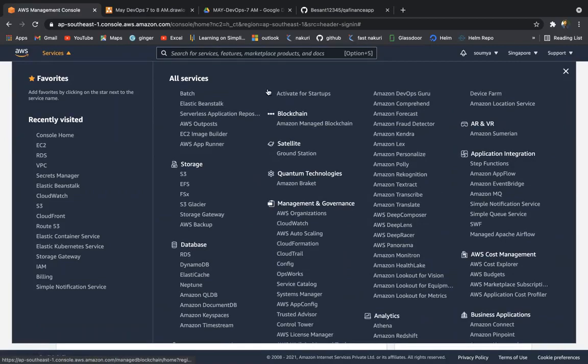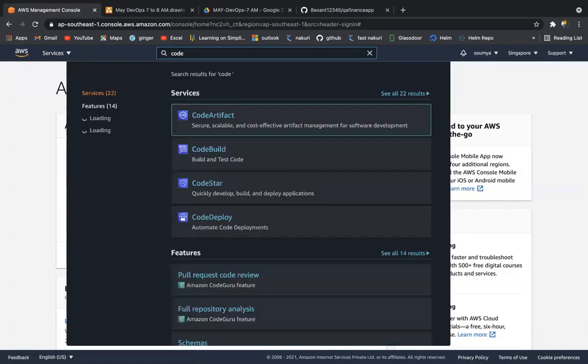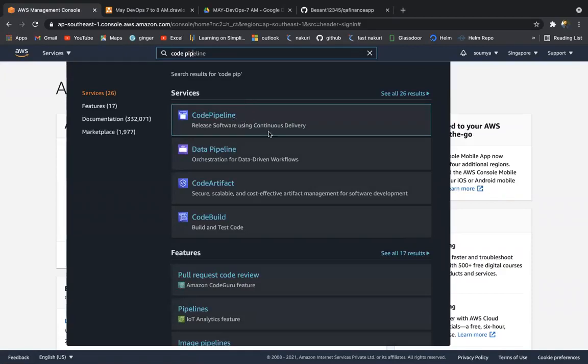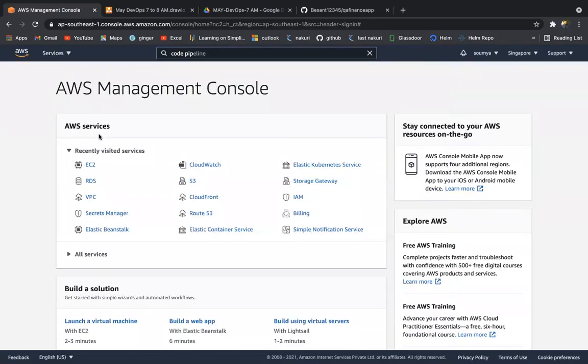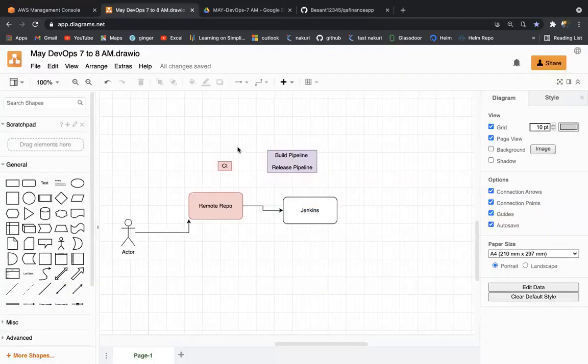Here you can see CodePipeline. This is continuous delivery. On the AWS platform itself, we have the option to build your pipeline. This is for continuous delivery, not for continuous deployment. Continuous deployment differs, and delivery differs. Okay, let's try to understand. Even if you go for Azure, again we have two pipelines, build and release pipeline. But behind them, they have the integration, which is Jenkins, right?